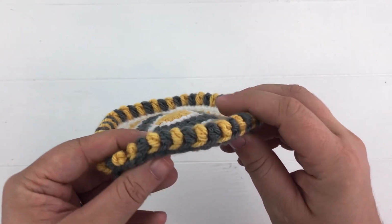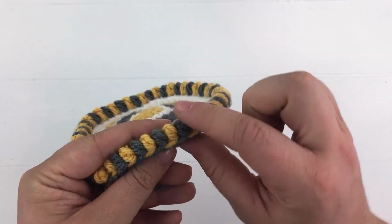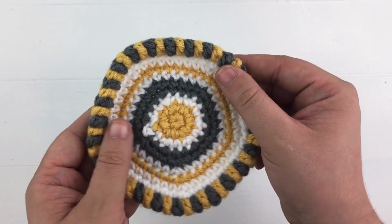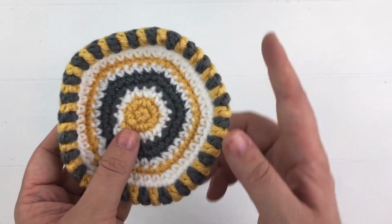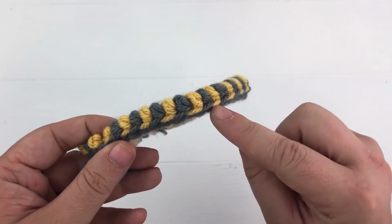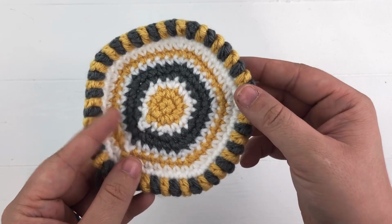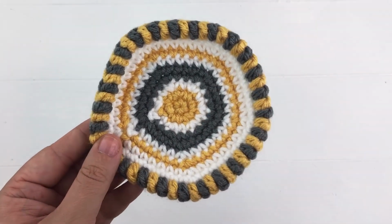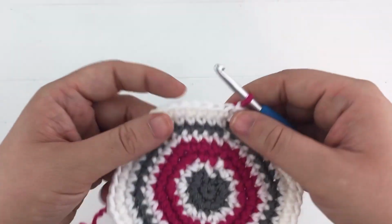Folded crochet stitches are a really great way to add a really thick edge to a project like this bohemian coaster that I have, or to add a really neat 3D element to the center of a project. So I have it here where I have alternated colors every other stitch to create a fun stripe pattern, but you can do this any way you like.